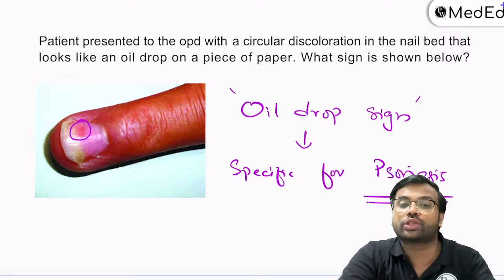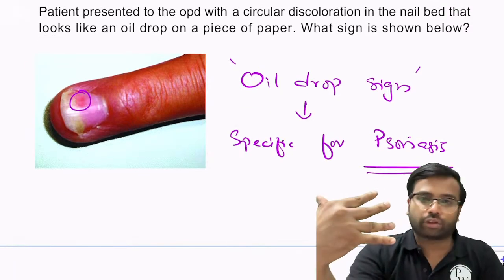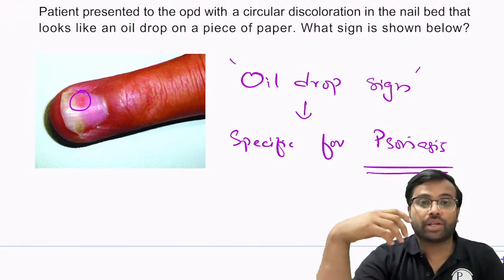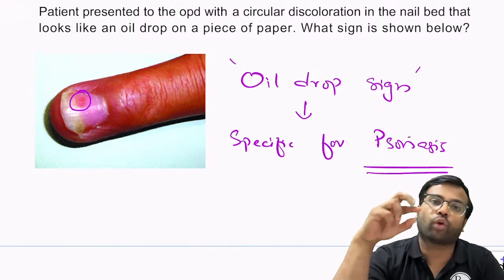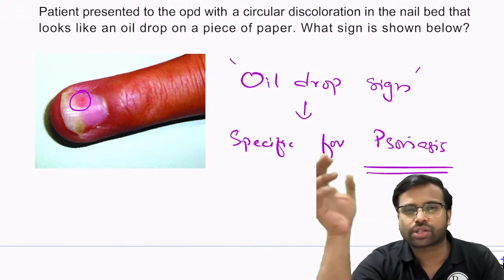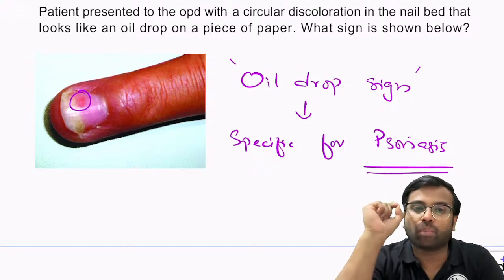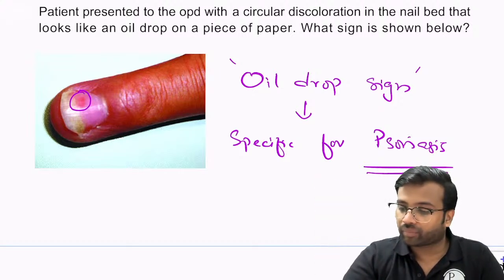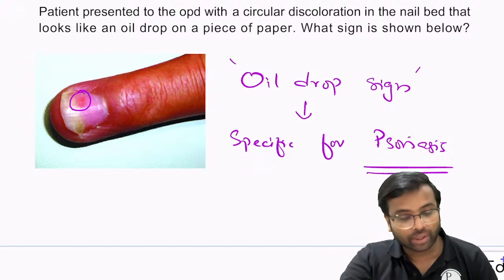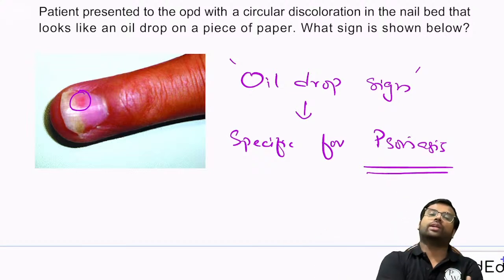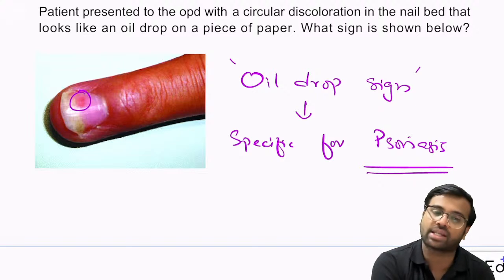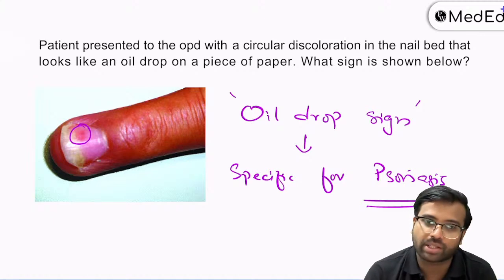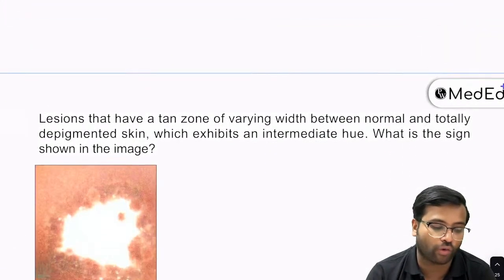So if a patient is having psoriasis, when you examine the nails of the patient, there are a lot of nail changes that you can expect. A patient can have nail pitting, a patient can have onycholysis, so nail plate dystrophy, different kinds of findings. But the most characteristic nail finding that you can see in psoriasis, very good Kalai, this is also called as the salmon appearance. Excellent. It's called the oil drop sign. So please remember, this is one of the signs that you can see over the nails.